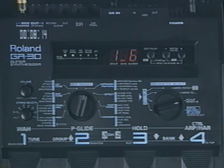WA1, that stands for wah-1. WA2, 3, 4, and 5. These are all wah types, and they're identical except for the fact that as we go through the list, the rise time and fall time increases. Slower. Next we see auto wah.